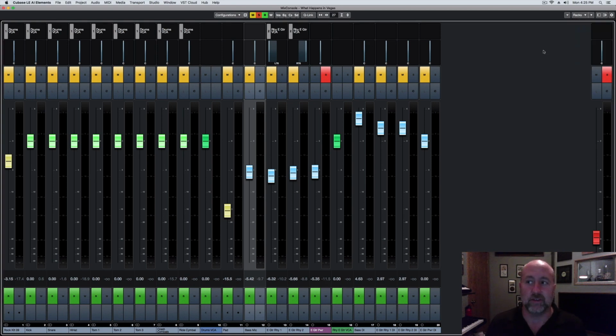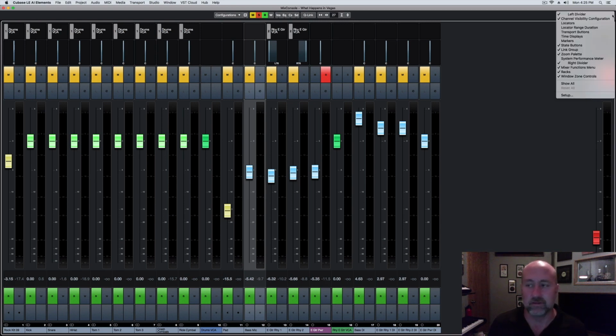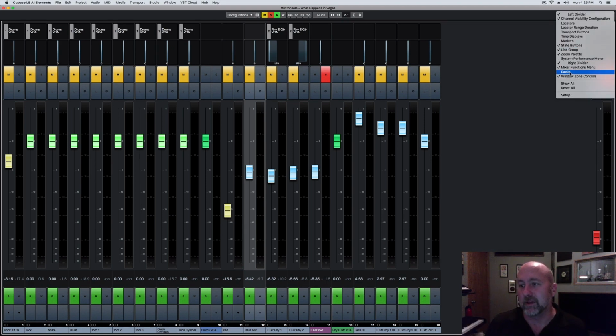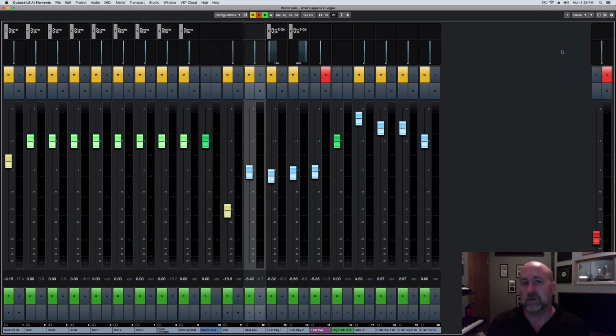I don't get it. Wait a minute. I remember Walt said in that video, click the gear icon, that'll help, and we can set it up however we want. So if we click the setup tool, we get this. You look through there and it does say racks, but it's already checked. Maybe I should uncheck that. Well, now it took the racks option away completely, and you start pulling your hair out. So let's put our racks option back up there. And this can be really funky and frustrating.